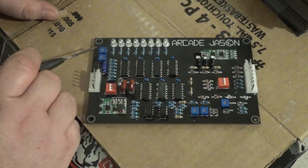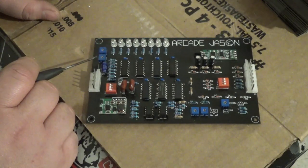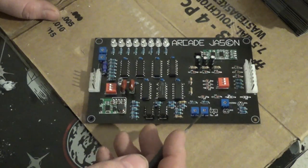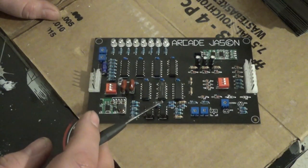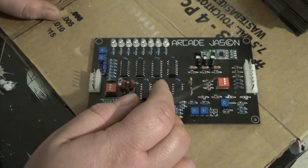We have two potentiometers here and here, and they're used during calibration. These are for X and Y size adjustments. We have one potentiometer here, which controls Z blanking. And these three dip switches here control red, green, and blue.